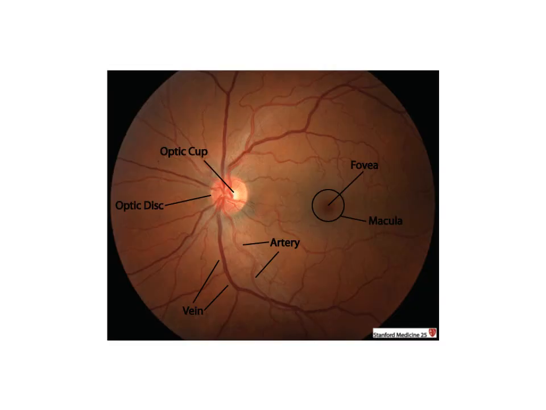This is a diagrammatic picture which will show you how you are going to see the posterior segment of the eye when you use direct ophthalmoscope. You must remember that you are going to see a virtual erect image behind the patient's fundus. The enlargement of the image is around 15 times, and these are the structures that you are going to examine.